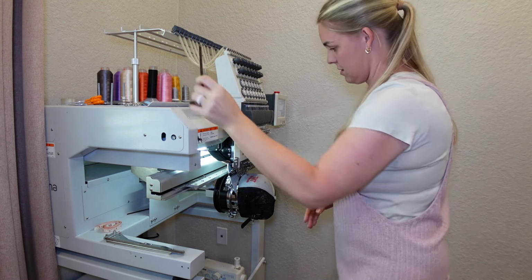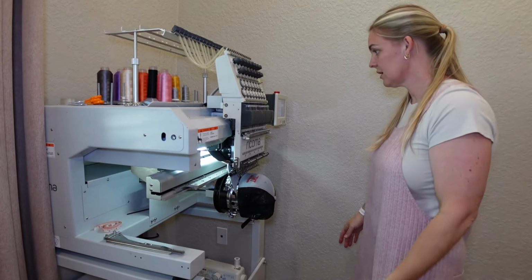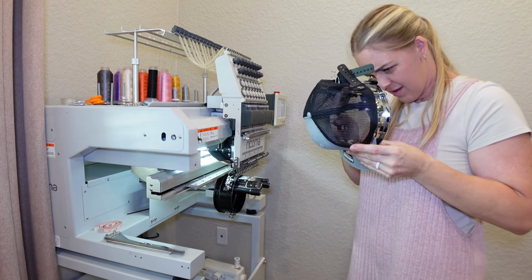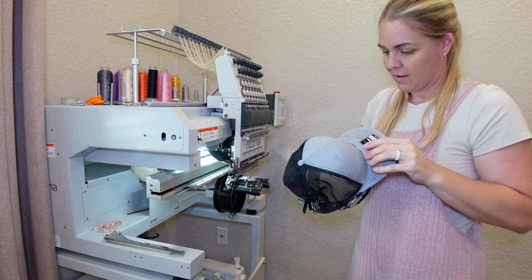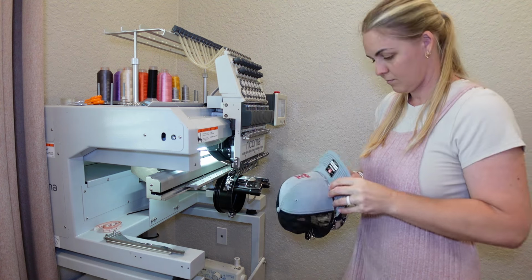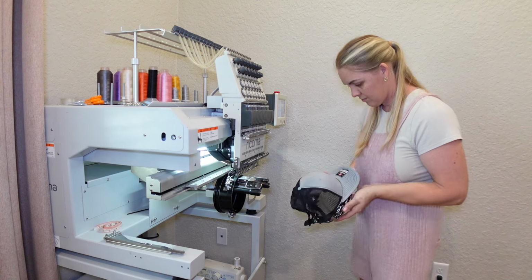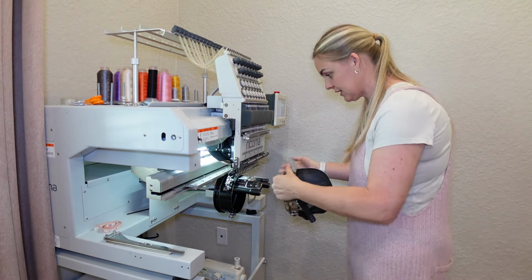I have no idea. I don't know what to do. Is it because I went too low on the profile? I guess so. I have no idea. The thing is that even where it's hitting, it's still fine in the back. So it makes literally no sense.